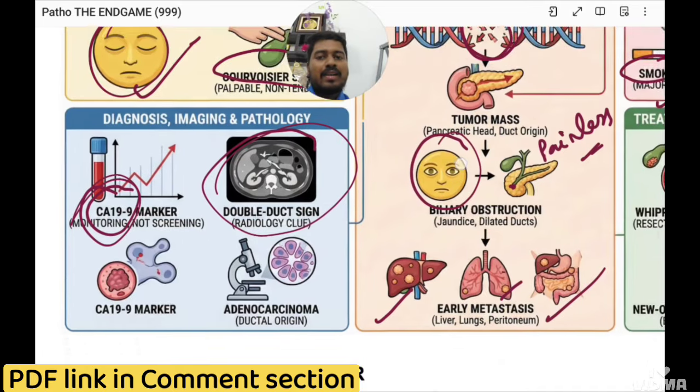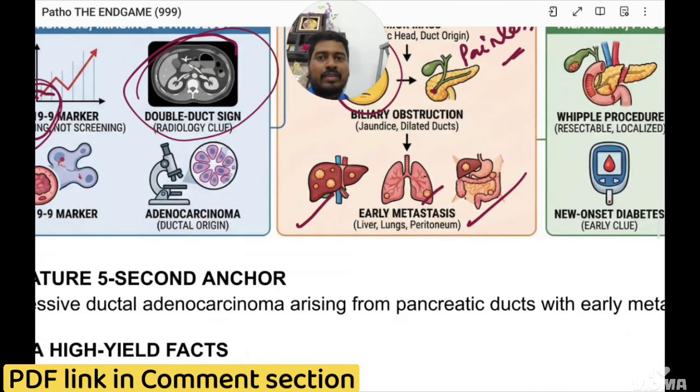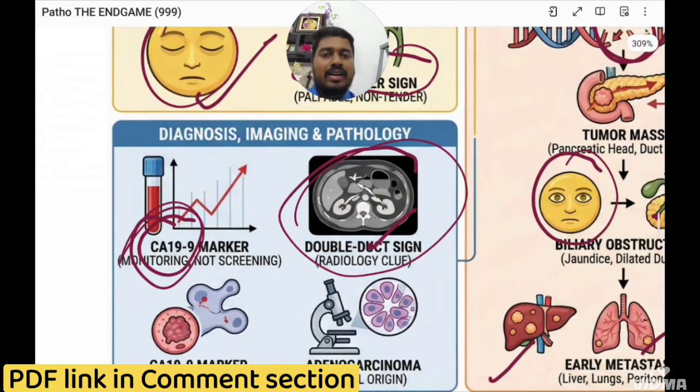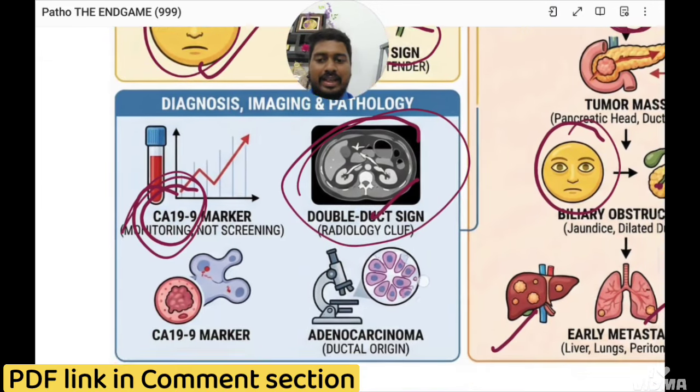Now, what is this double bile duct sign on pancreatic CT? So when we do CT abdomen, see here, if you can see here, okay. So this is the liver, okay. This is the gallbladder, okay, and this is the common bile duct. You will see that this is enlarged. Okay, that is common bile duct is enlarged. And this is the pancreas, pancreas head. So this is the pancreatic duct, so that is also enlarged. So enlargement of both common bile duct and pancreatic duct is known as double duct sign. It is a hallmark feature of this pancreatic adenocarcinoma.